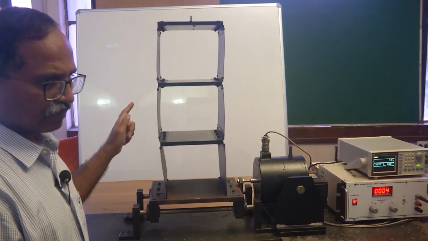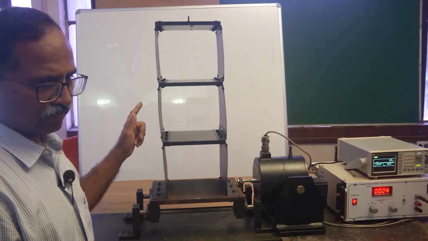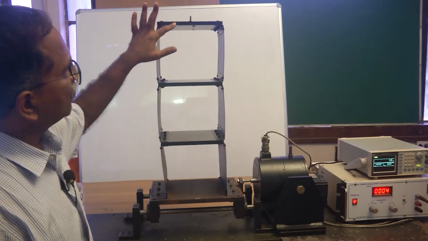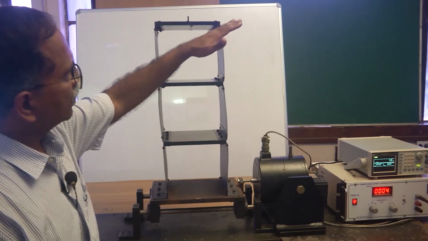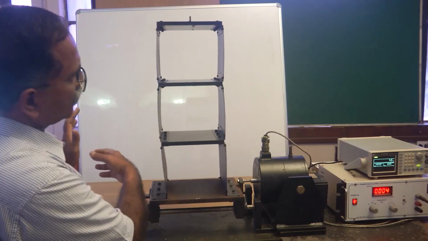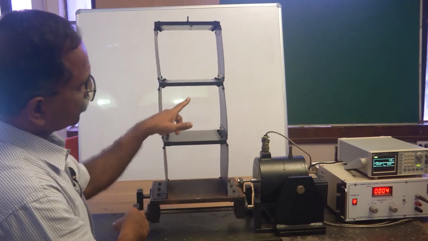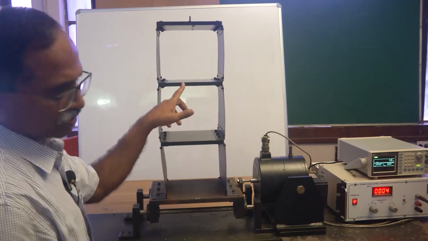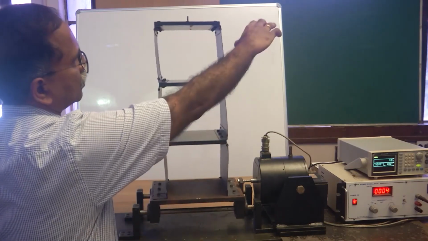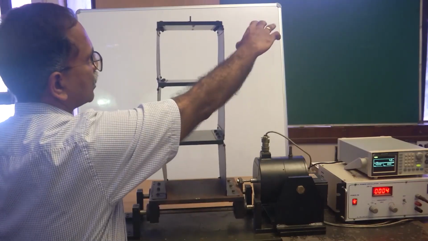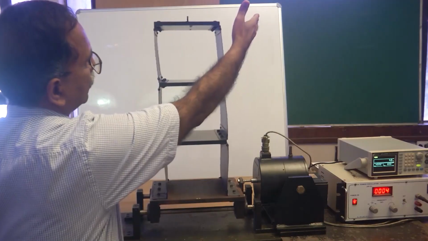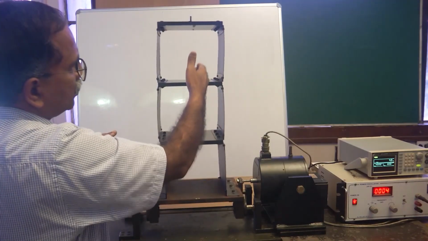Okay, so this is the second mode that we are observing. If you look closely, this floor moves on this side, and when it is going in this direction, the first floor goes in the opposite direction. If you watch it very closely, this floor has almost 0 displacement. If you draw the mode shape, it will have a node somewhere closer to this plate.